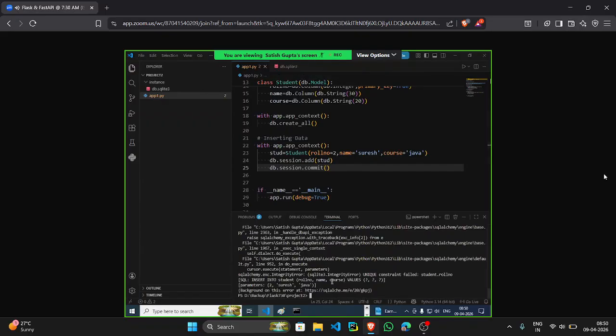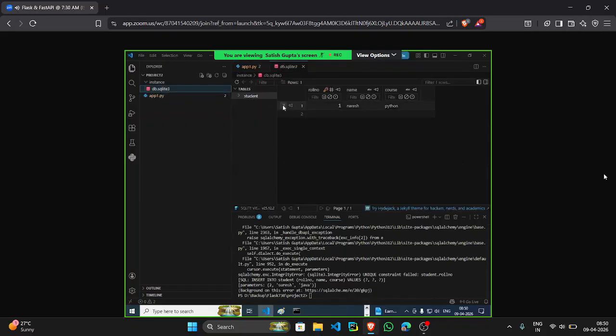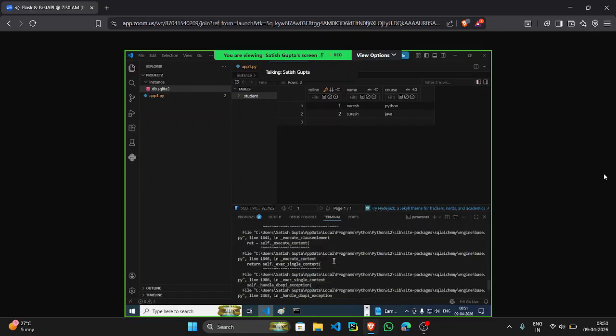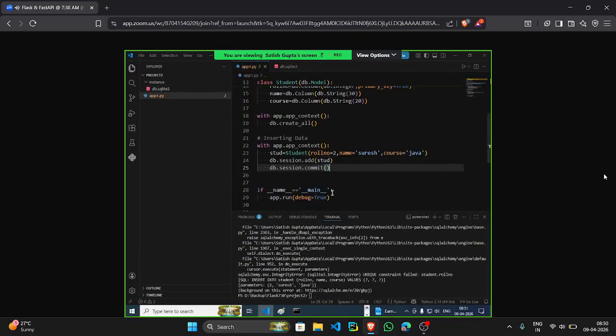So what happened here? Two is also inserted. It should not run the server actually, because we don't have any view here. Not having any view, so we should not run the server here.